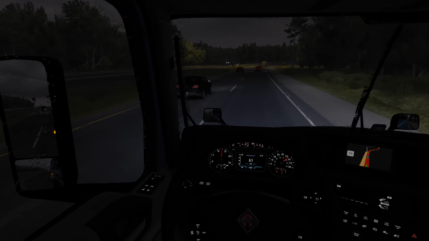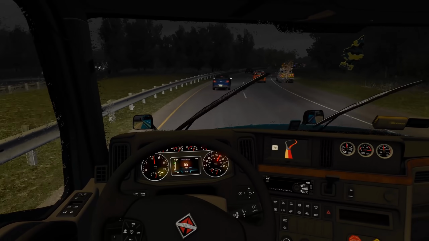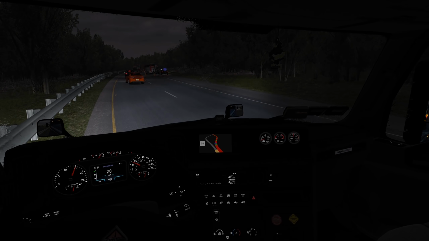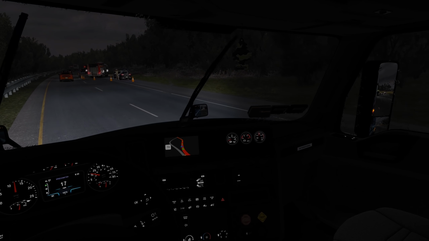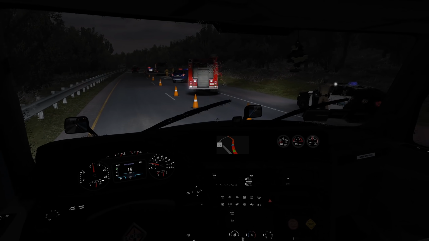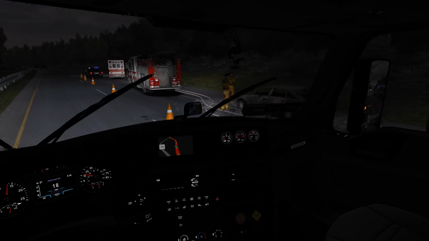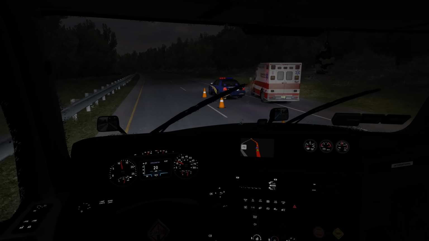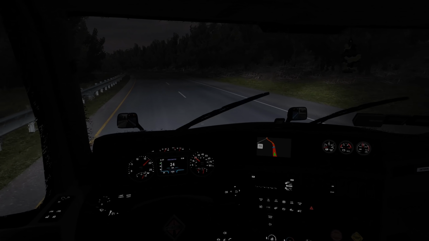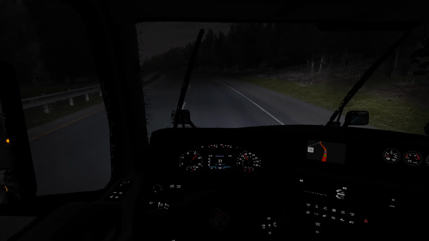Oh, wait, we're not exiting. The road just splits. Oh, I gotta get over, though. This guy is on the side of the road. Oh, we got another accident ahead. Here we go. Well, everybody's wrecking out on this road today, I'll tell you that. Holy cow. That's because it's raining, man. Yeah, I know. Moving forward. Oh, look at that. It was a car fire. They're working in the rain. Alright, let me get back in our lane here. I've seen quite a few accidents on this road.